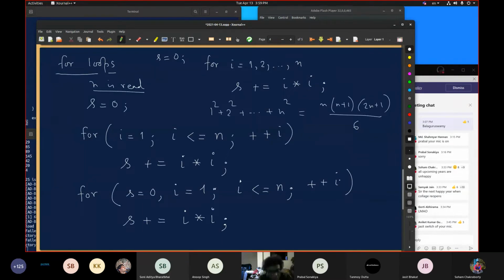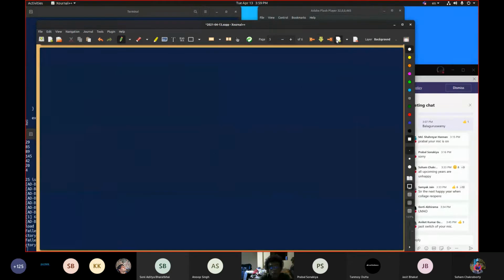So this is the general syntax of a for loop, and this is usually the case when for loops are most widely used.